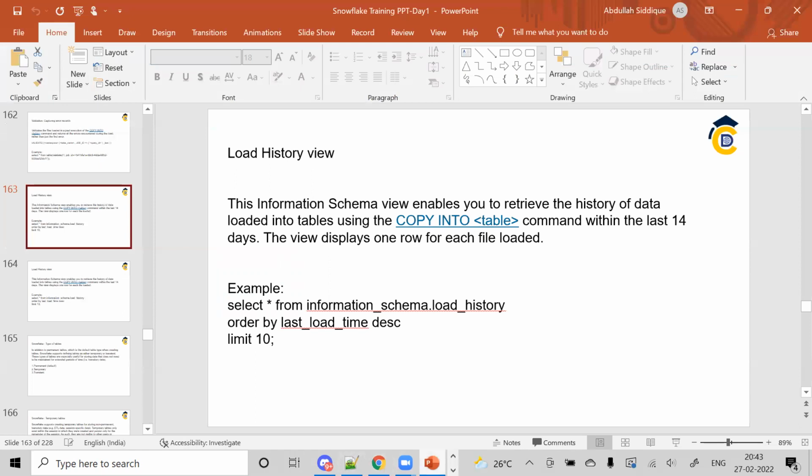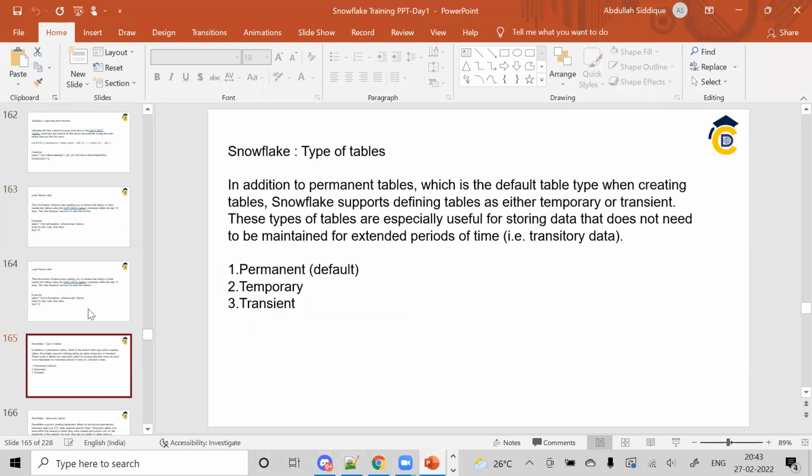So yeah, guys, today we will cover this important, yet very easy topic. It's not a very difficult topic here. There are 3 types of tables that Snowflake provides: permanent, temporary, and transient.